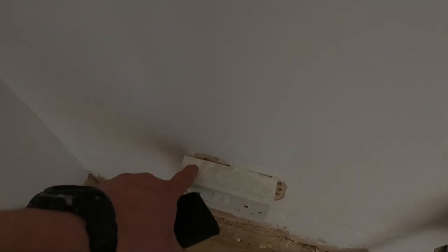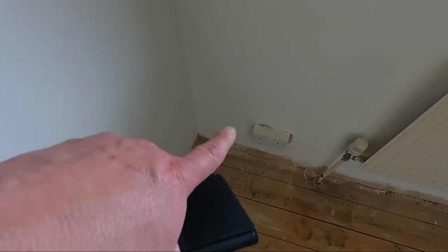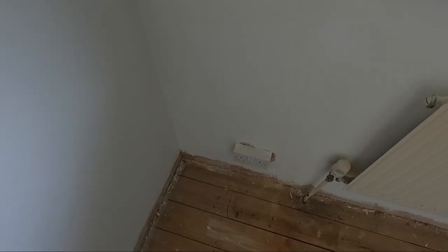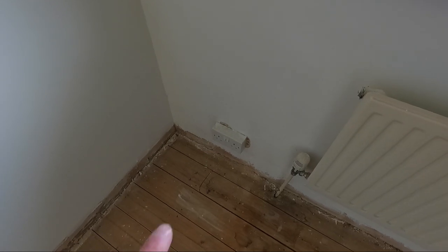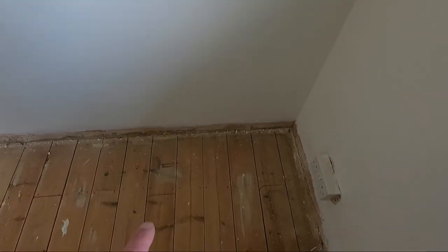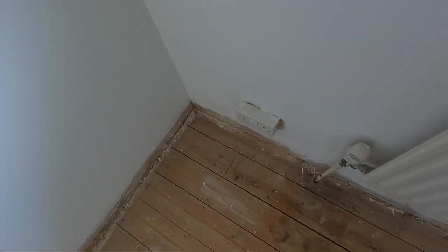So a lot of sockets are on pattresses like this. They look rubbish. Customer wants them all sunk back into the wall. There's quite a few, I think it's 8 sockets in total. So we're going to sink that one back and then spur it to the next room through there for another socket. This floorboard's already been taken up, so that should be no problem at all. We'll go under the floorboard, joist one in that way.